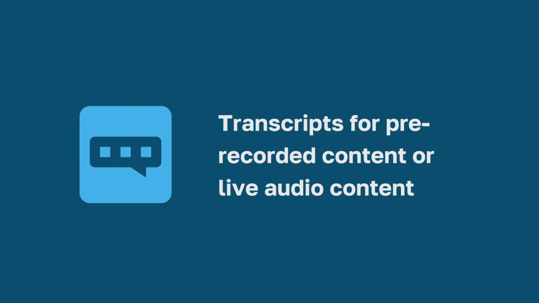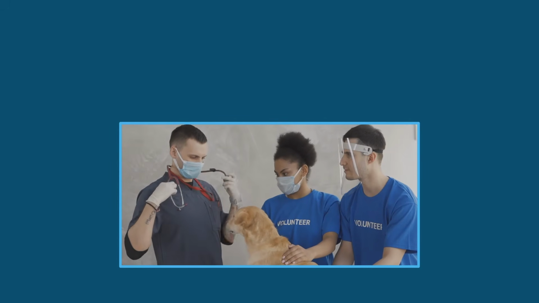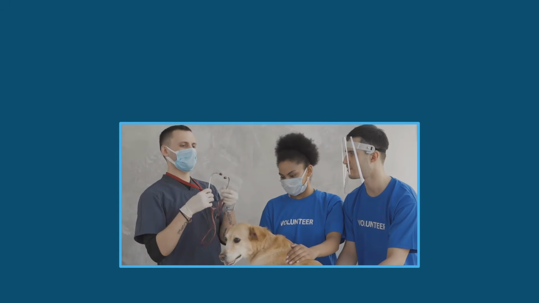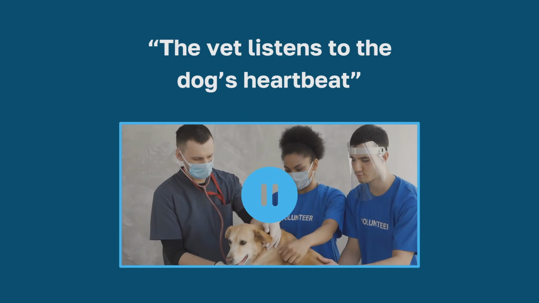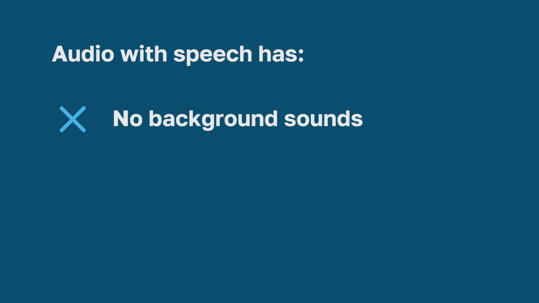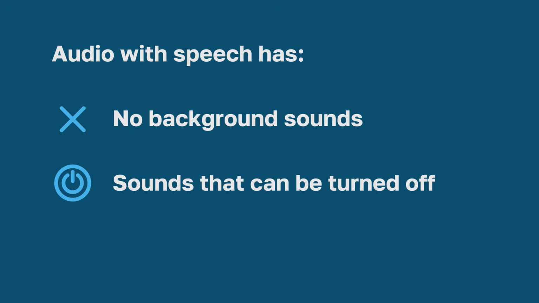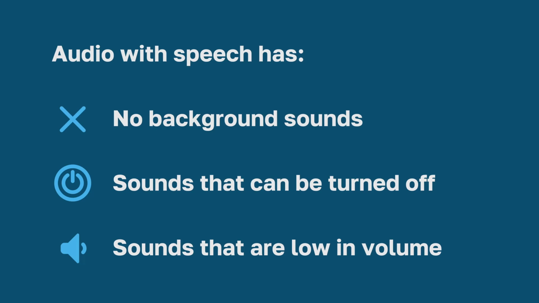And some final points to cover for this level. All pre-recorded content should have sign language provided, transcript should be provided for pre-recorded content too, and all live audio content should have a transcript. When providing audio description and there isn't a gap in the video to describe the scene, you should also provide an alternative video where it pauses to describe the scene. Any audio with speech in it should either have no background sounds, the background sounds can be turned off, or the volume of those background sounds is 20 decibels lower than the foreground speech. If you've got occasional sound effects that last for a second or two, then that's fine.